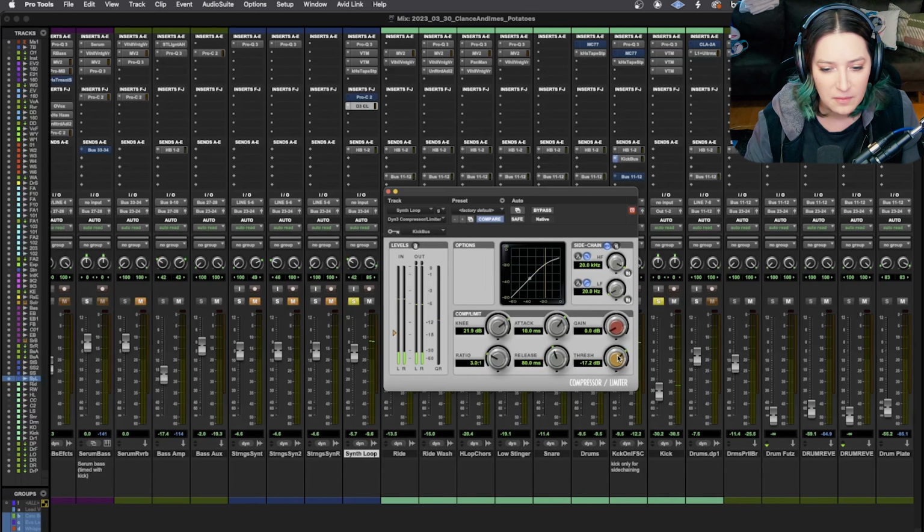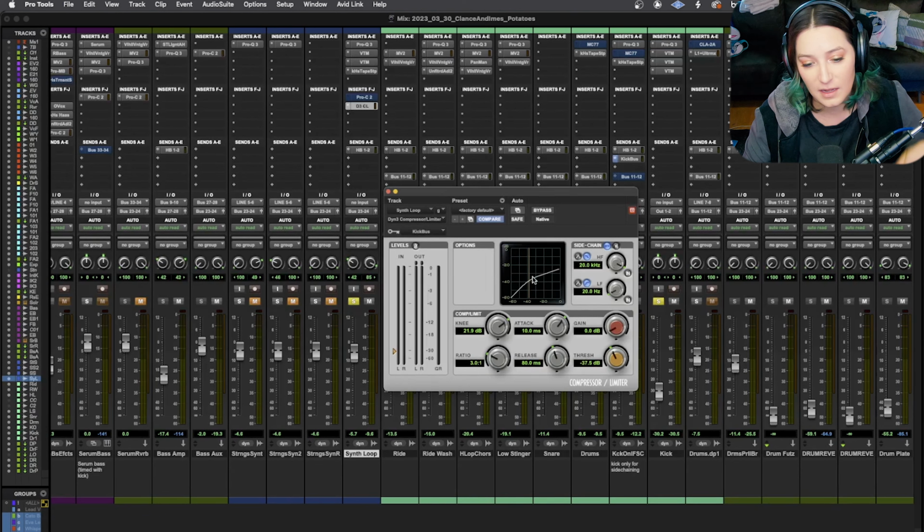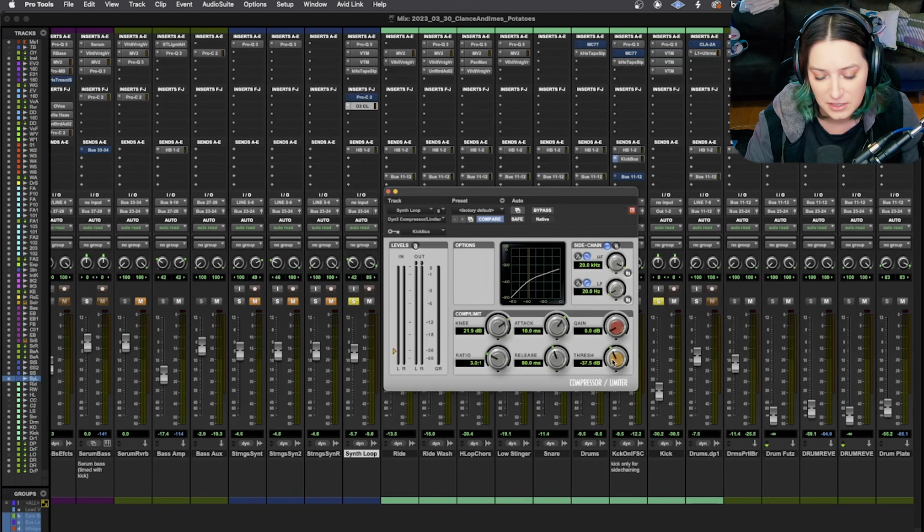And with this, you kind of want to play the game of, if you want it to be more pronounced in effect, you set the threshold lower so that the kick passes that level sooner and it gets more of a ducking effect, more of that sidechain compression. If you want it less dramatic, then you set it higher. Then I also like to turn up the ratio, maybe somewhere around here.